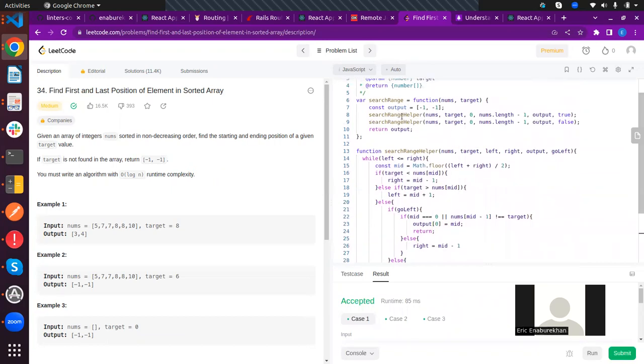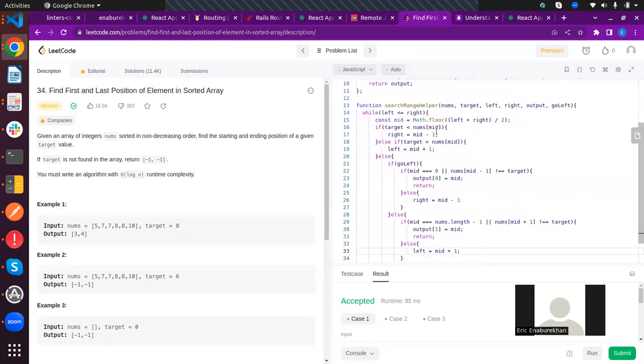here we just define, because we are told that if we cannot find the target, we just return -1 and -1. So we'll be modifying this so long as our target value is inside the given array. So we created this helper here, and in this helper we have the Boolean goLeft, so we default it to true, and on the right hand side it becomes false here. And here we created a while loop, and so long as the left is not equal to the right, our code will run.